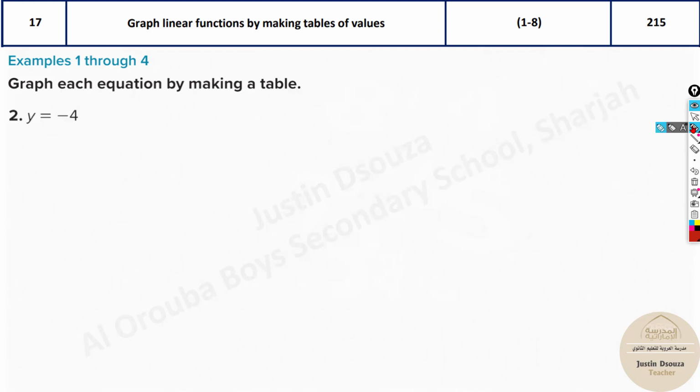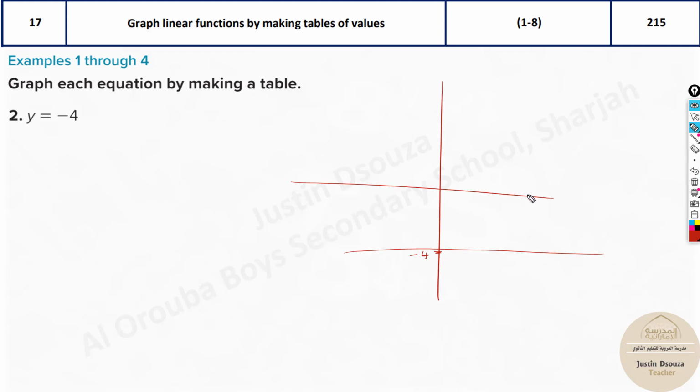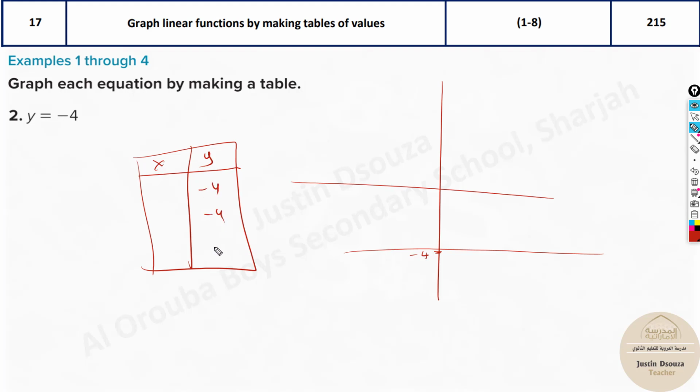This one now, y is minus 4. The same concept that we did. Instead of x, now look, where is y minus 4? Over here somewhere. So all you need to do is draw a straight line which passes exactly through this point. So that is the answer. Even if you make a table, because they mentioned make a table of values, x, y, the y value does not change. It will only be minus 4 all the time. The x value can be anything, minus 2, 0, 1, 2, and you will get the same y value. That's the concept over here.